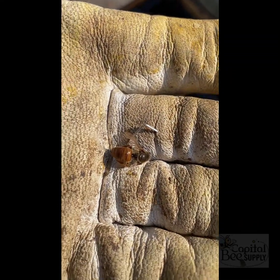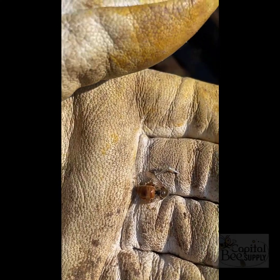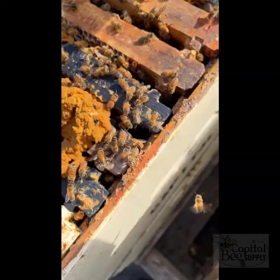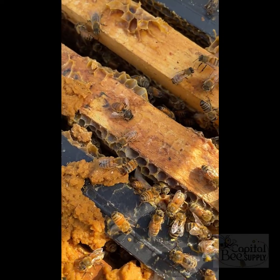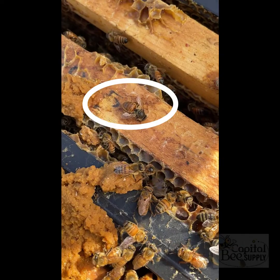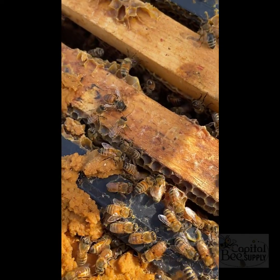So there was our dead queen. I removed her out of the cage. That staple there, I'll get rid of that. But I'm going to just put her on the top of the bars here and see what the bees do. As you can tell here, he's pretty much ignoring her. I realize, hey, that girl there is dead. So I'm going to go ahead and install this other one in and just leave it corked.